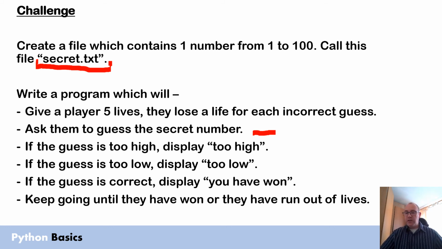Now, I want to be really clear about this. You are reading one line of code in, so your file handling code will only have one read line. Okay, you don't need to put that into a loop. However, the code here, where you're actually asking the user to make a guess, that is going to be a loop, so you need to do that a number of times. The loop needs to end when you run out of lives, or you found the item.